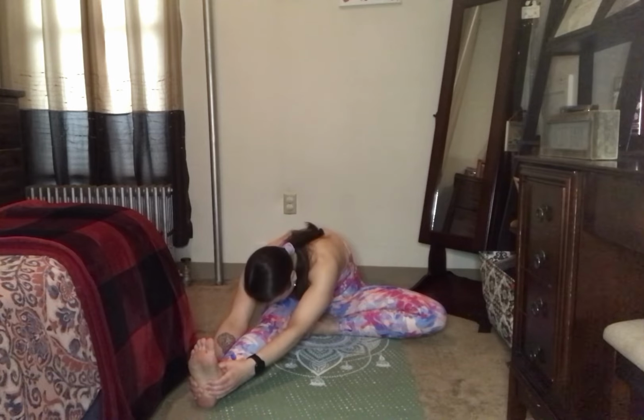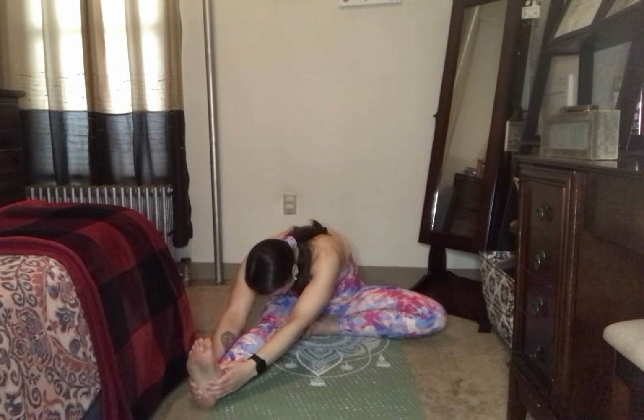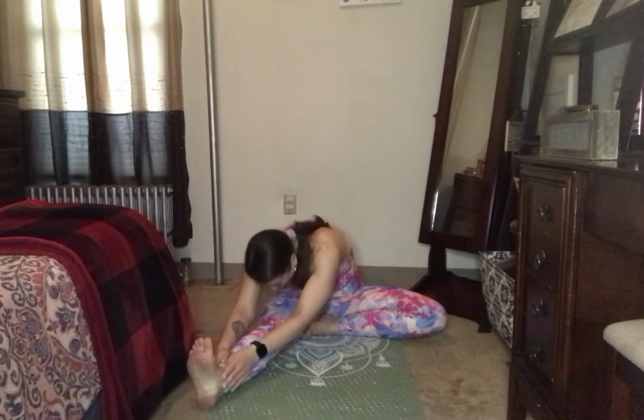I have a little bit of soreness still in my right hamstring, so I definitely feel this one a little more. So we'll take it nice and easy, listening to our bodies. It will always tell us what it needs. One more breath. Let it go. And then we'll roll back up to seated.